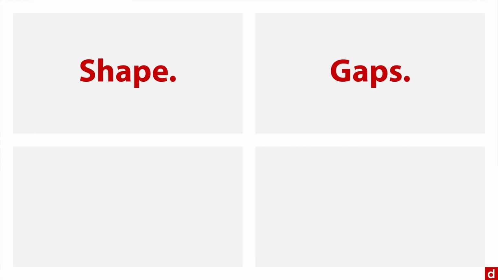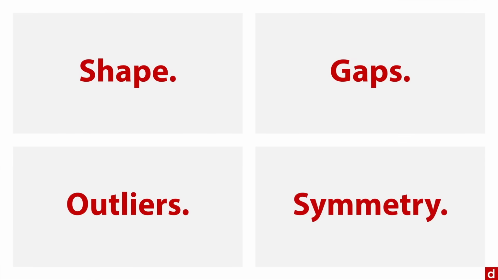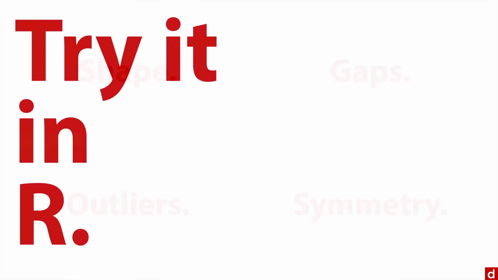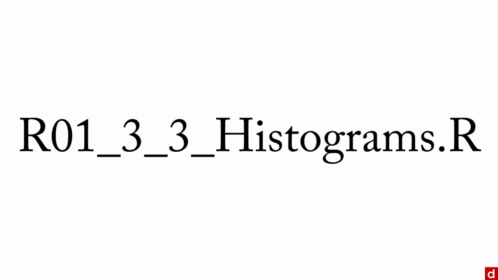Now, there are a few things that you're going to be looking for with a histogram. Number one, you're going to be looking for the shape of the distribution. Is it symmetrical? Is it skewed? Is it unimodal, bimodal? You're going to look for gaps or big empty spaces in the distribution. You're also going to look for outliers, unusual scores, because those can distort any of your subsequent analyses. You'll look for symmetry to see whether you have the same number of high and low scores or whether you have to do some sort of adjustment to the distribution. But this is going to be easier if we just try it in R. So open up this R script file and let's take a look at how we can do histograms in R.